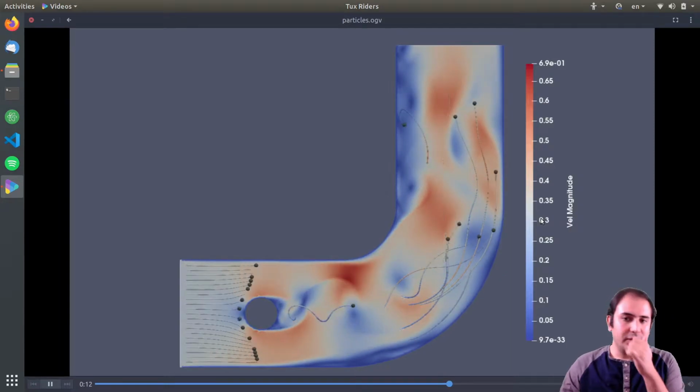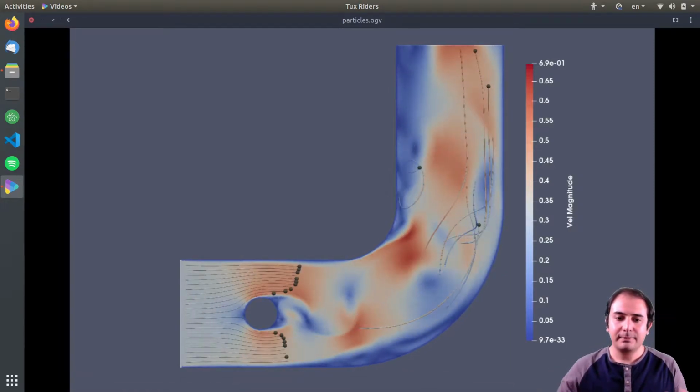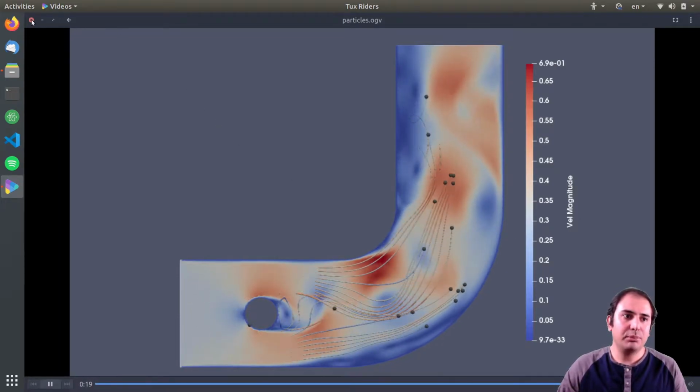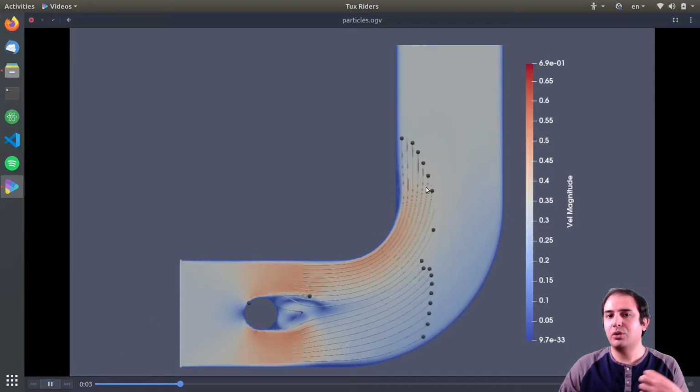This is pretty cool, a very nice representation of fluid domains, which you can employ to visualize your simulations, but also sometimes get some quantities out of that.